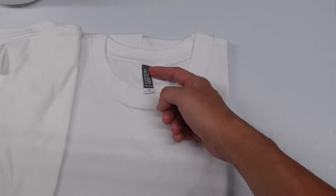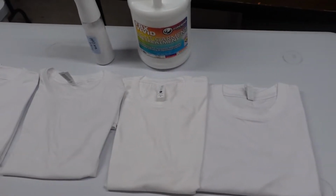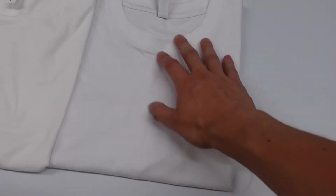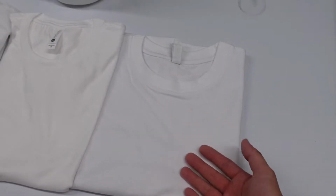Last but not least, we have the Cotton Heritage. This is the 1086, 100% cotton, just like the rest of them. It's a very nice tight weave. And honestly, Cotton Heritage is one of those brands that DTG printers love, and they're top rated in the DTG industry.